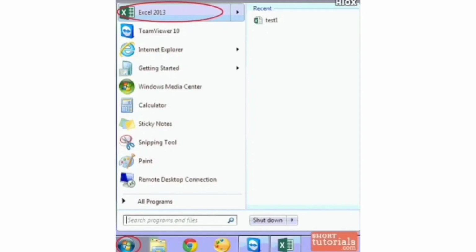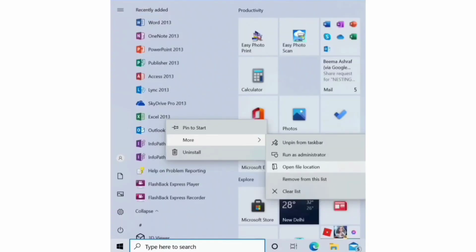These are the methods. Then another method is for creating a shortcut of the Excel icon on the desktop. How can we do it? It's very simple. From the start menu, here we can see Excel 2013.